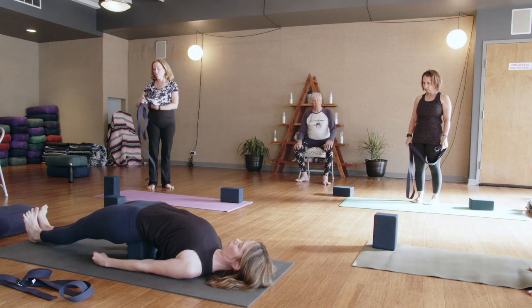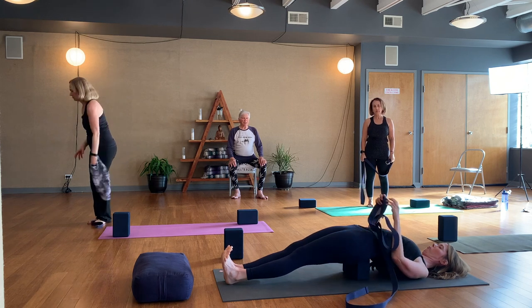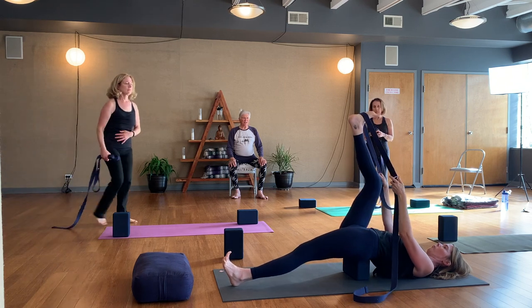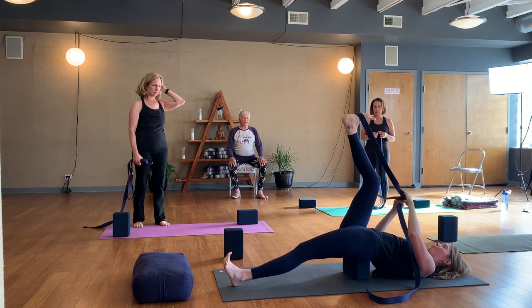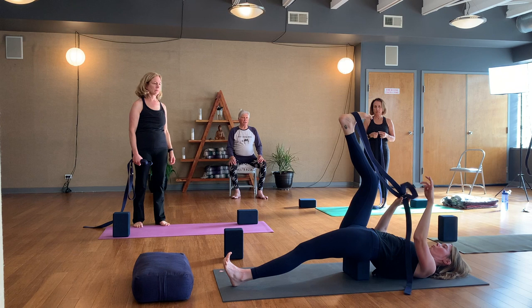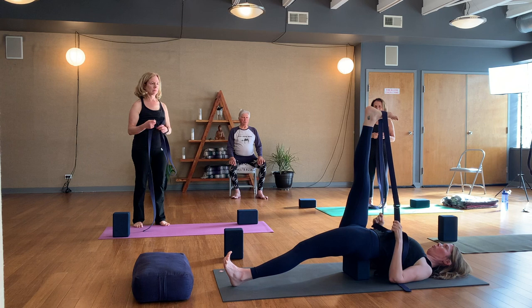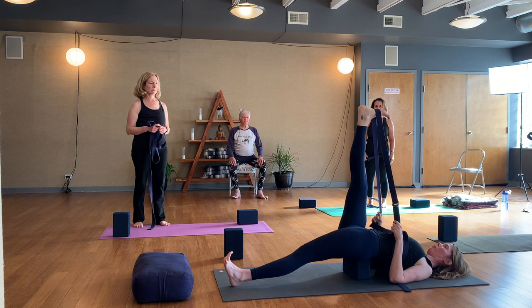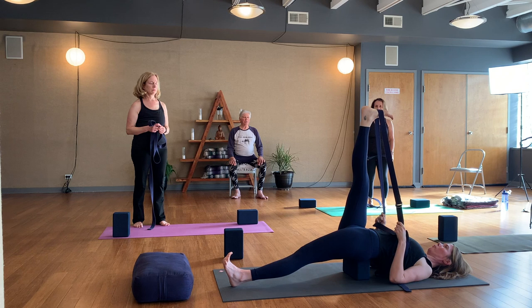This is stage one. Then, to make it a little bit more challenging and to add the inversion with the leg, she's going to bend her right leg at the knee without losing the left leg and she's going to lasso the foot and slide her hands down the belt to the best of her ability to get the elbows down on the floor so that the chest stays open and she's not shrugging her shoulders when she's reaching up for the belt. And then she presses the arms to the floor, lifts the chest up, keeps active in the left leg, and then on the raised leg, she tries to pull the shin toward her, but stretch the thigh away from her at the same time. There we go. And then we'll do both sides, and then we'll show you how to set up for Shavasana.